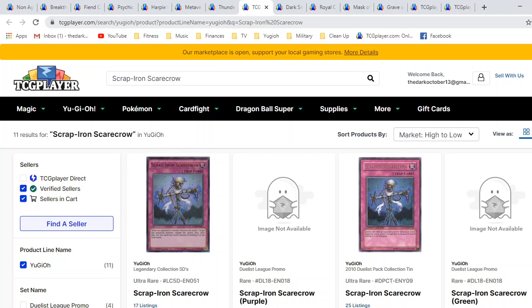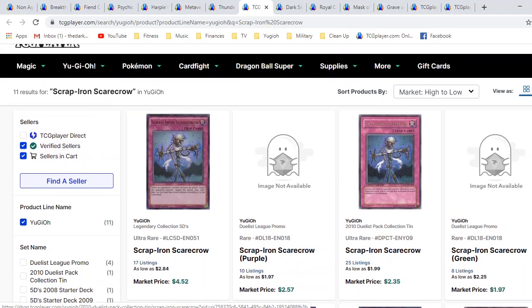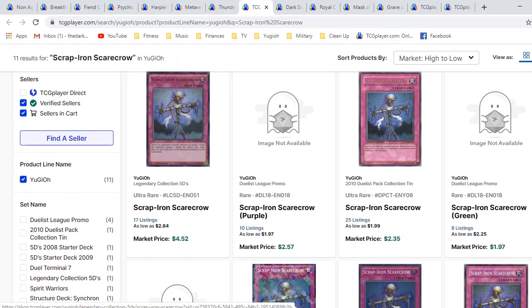Scrap Iron Scarecrow. I used to love the crap out of this card. This card is super cool. It's just a giant stall and a nuisance. Just a giant annoying stall card. Pretty cool rarities here. I used to play this in my burn decks, old school burn decks, when I got back into the game the second time. I was playing this card.